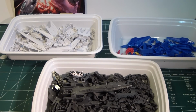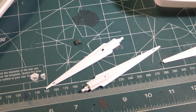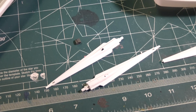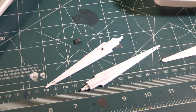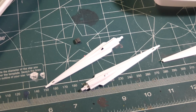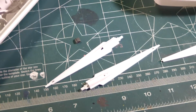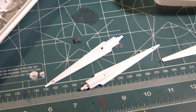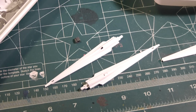So anyway, let's prepare this kit. Well, the one thing I like to do, especially during a build, is verify parts that I can actually put together and have ready instead of painting each individual part. Considering the vast amount of plastic that I have here, especially this, which I have to sort through each and every one of them, I have to figure out a way to reduce the time I spend painting and spend more time on building and construction.